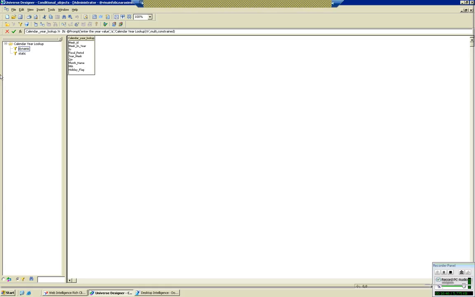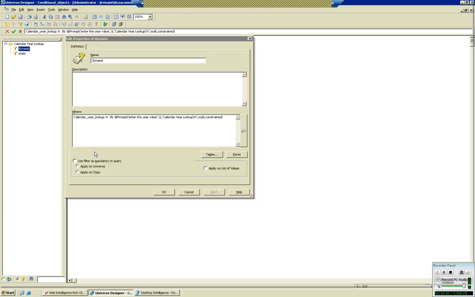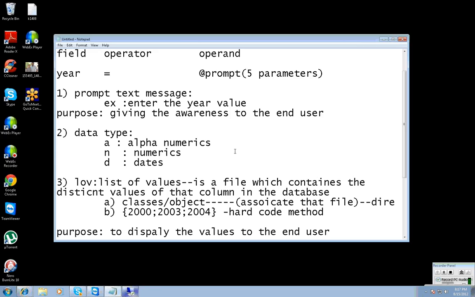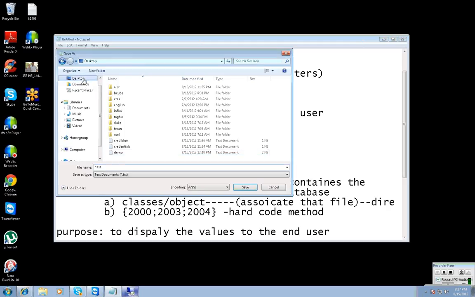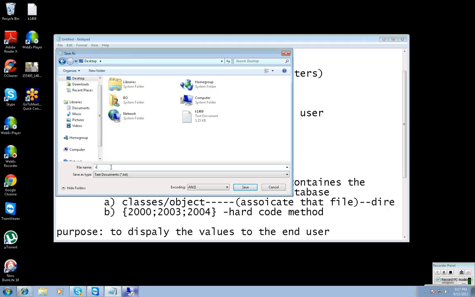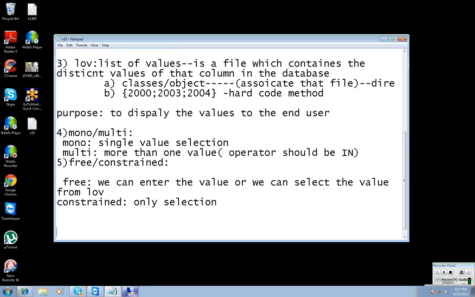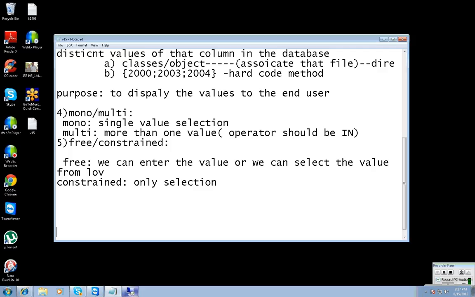That is a very important dynamic. Most of the time, the end user will give preference to dynamic only. I will give the value as per my requirement. They will not prefer the static conditions. They will prefer the dynamic condition because they will enter the value while the report is refreshing. So this is the way I can define the restriction concept at the universe designing level.